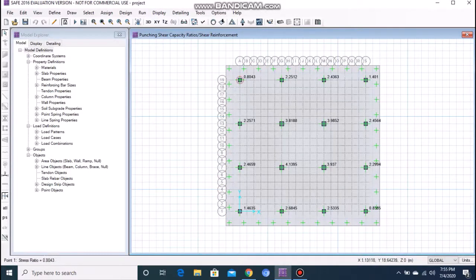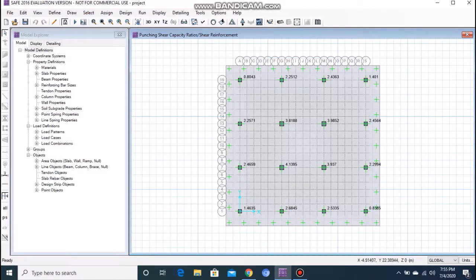Here some values, all are above 1. It should be less than 1. The punching ratio should be less than 1, then only is the design a success. So we need to change the thickness of the slab.